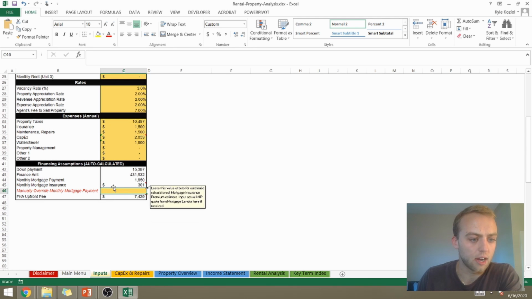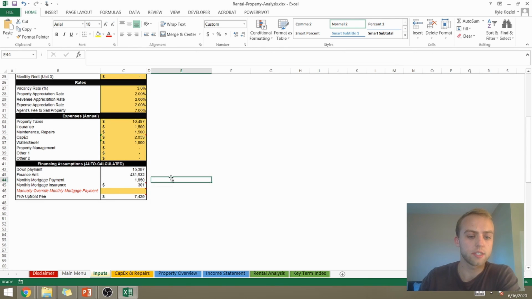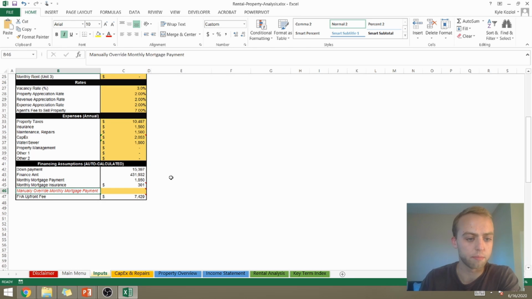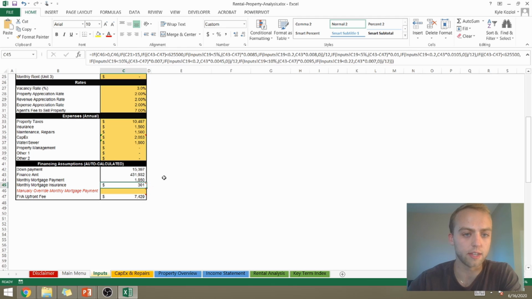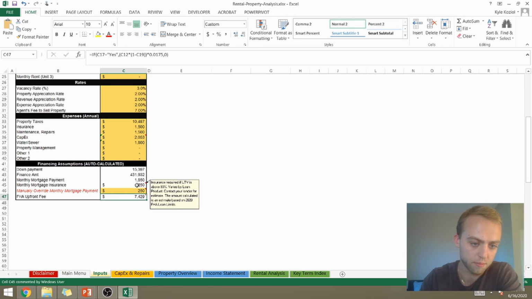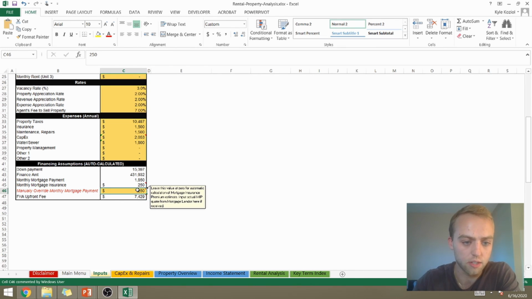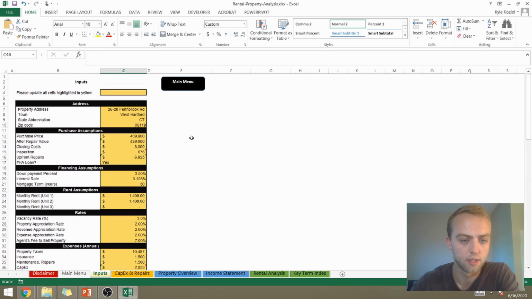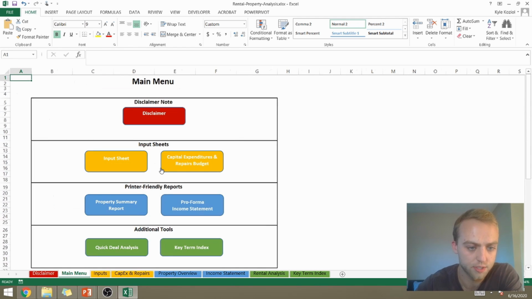And then lastly, we have your mortgage insurance. So if you're purchasing a property and putting less than 20% down, usually there's going to be a monthly mortgage insurance payment associated with your mortgage payment. So here it's getting automatically calculated if you're using an FHA loan. But if you get a quote from a lender that ends up being different than that, then you could always just manually put it in here. So if it's, pretend, $250, it'll update that input as well. But if not, you could just leave this blank. And then those are all of our inputs here.